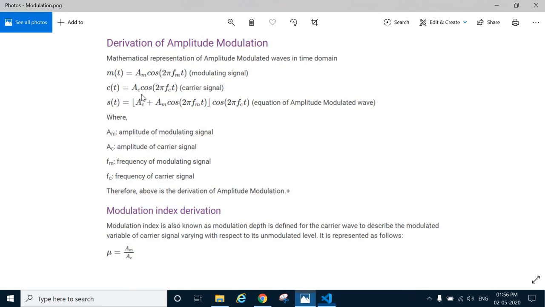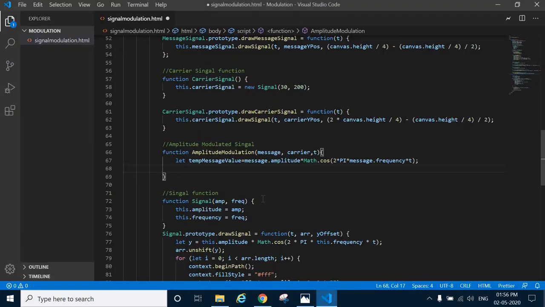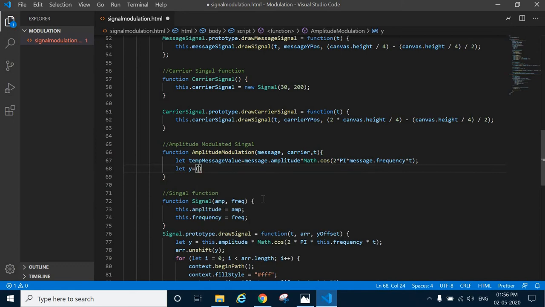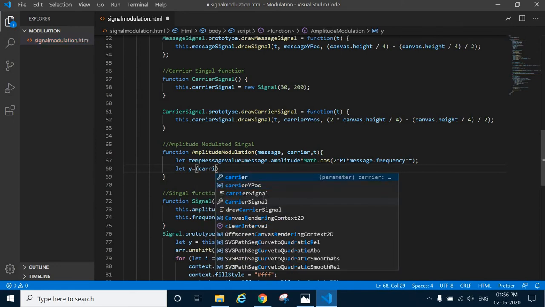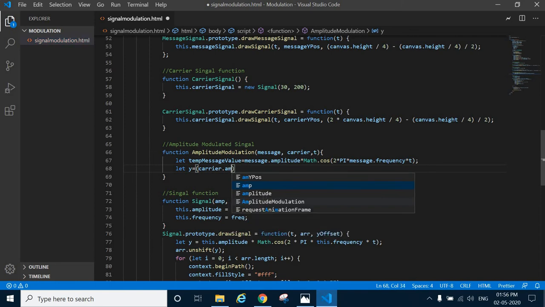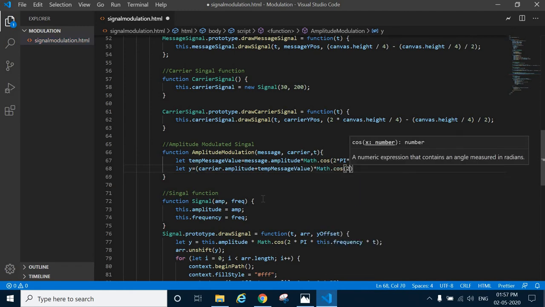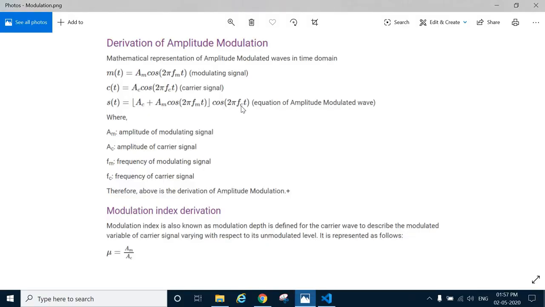Then we'll sum it and add it with the amplitude of the carrier signal, then we'll multiply with this cosine function. So let's take y equals the carrier parameter what we have taken, the amplitude, then plus the temp message value we just got, then multiply by math dot cosine of 2 times pi times the frequency of the carrier signal.